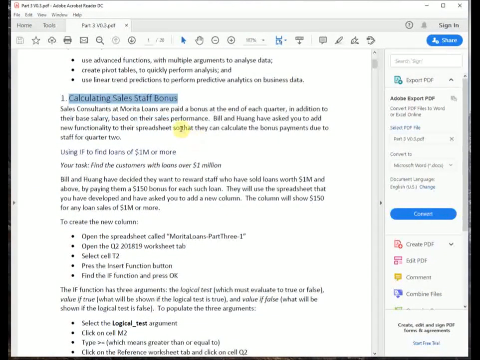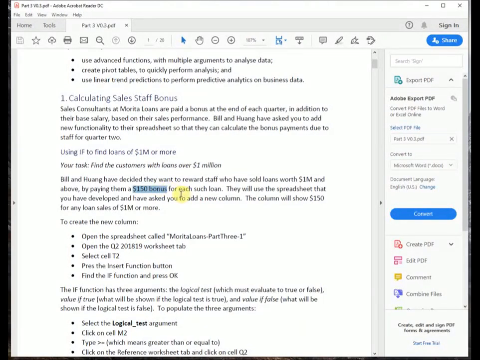Now, in short, so we don't have to read the whole lot, what we want to do is check all the staff using an IF function for Excel, all the staff who have sold loans worth $1 million or above, and we want to pay them an extra bonus of $150 for each of those loans.